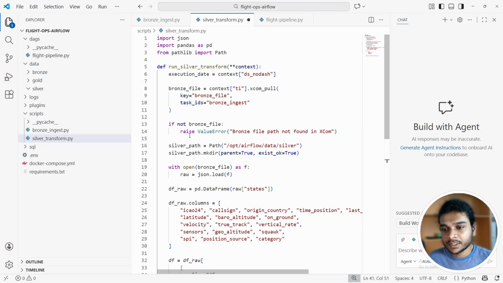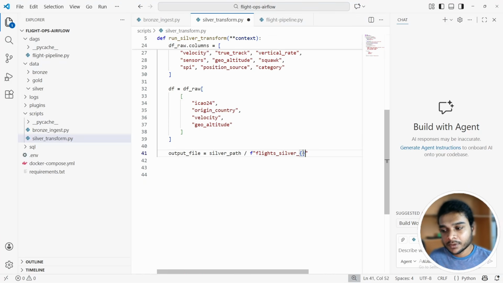Use the execution date this time. Last time we used datetime to get the UTC now, but now we're going to use this. Both are the same, but I just wanted to show you the methods that we can use using the context.